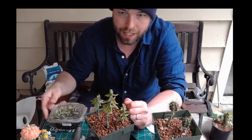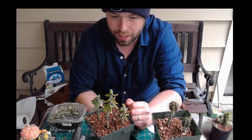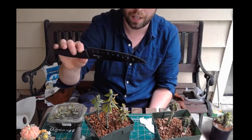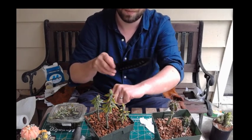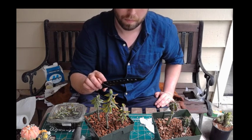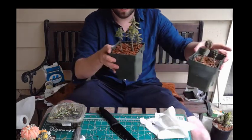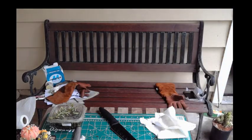Yeah, somebody said a scalpel blade, a new blade, would work well. Yeah, that's true. I usually use a razor blade. This knife, though, because it's carbon steel, and I just sharpened it, I believe it's sharp enough that if I ran it over the hair on my arm, it would cut the hair. That's how you can tell it's really sharp. But yeah, hopefully they take. I'll have to give an update on how they did. So, put these away.